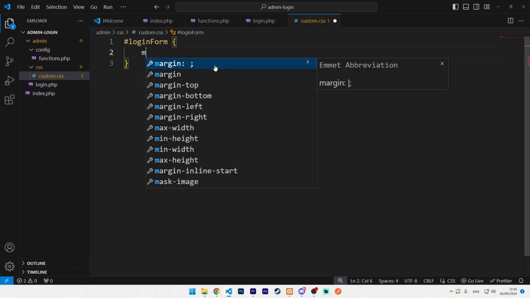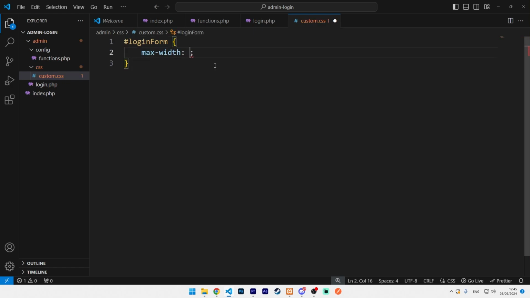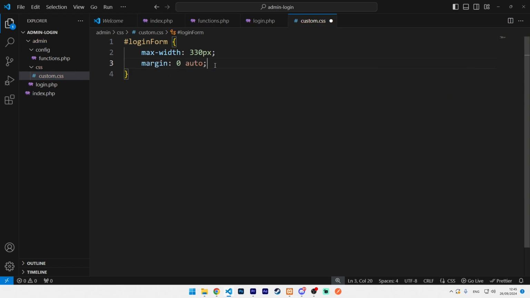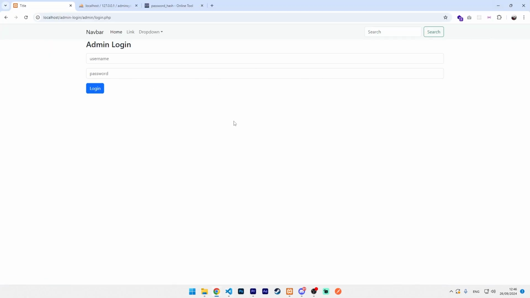And I'm gonna use max width to make the width of the form about 330 pixels, and I'm gonna make it at the center of the page, and then give it a padding top and bottom 2 rem and left right 0. Okay, hit save, go back to the web page and refresh. As you guys can see here, we got a nice looking form.